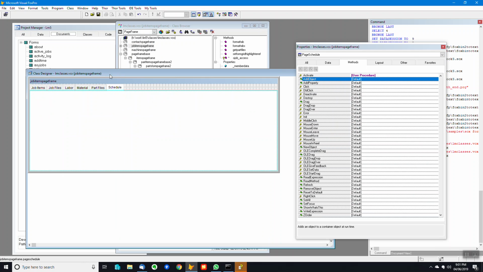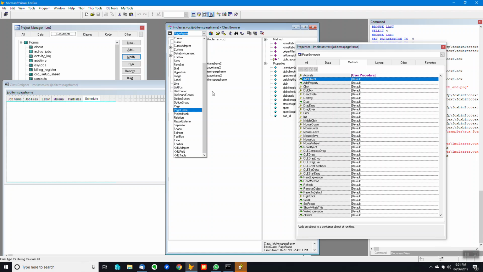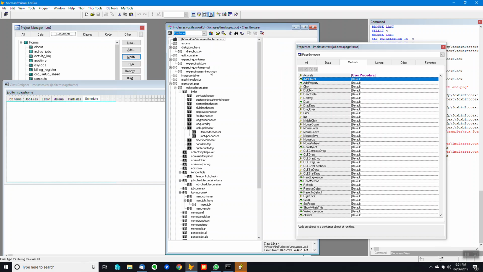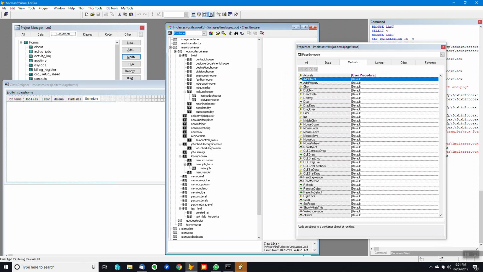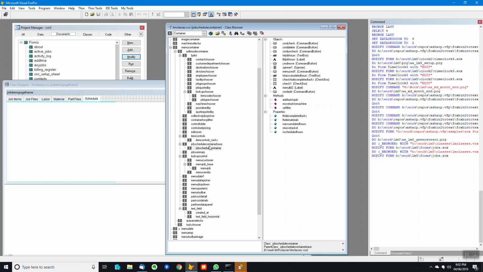Oh, there we go. So, if I delete that whole container class out of there, and then come back to my class browser and say, I want to put that, what was it? It's a container. So let me go to the containers. It's called like a job schedule container. There's that container that we just deleted, and here it is in the class library. And you see it shows you all of the individual controls that are in it. If I click it here, then over in this side panel, it shows me the various command buttons, text boxes, and so on.